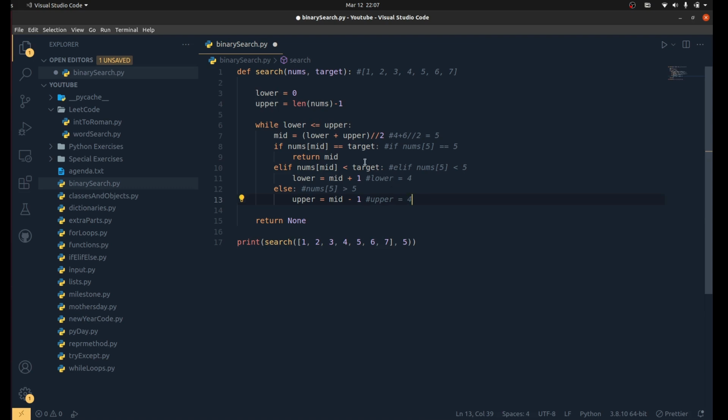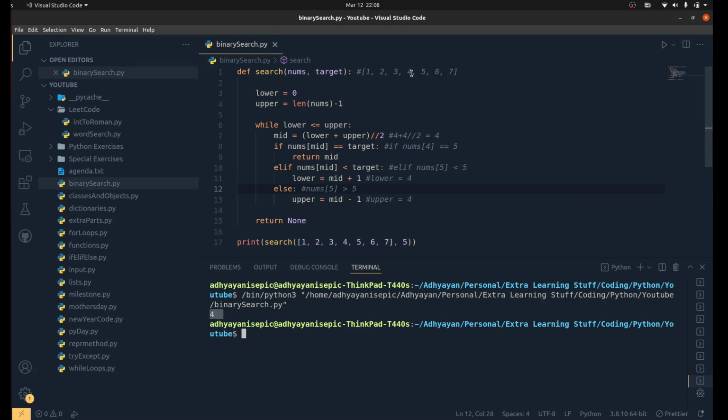So now, as you might have noticed, lower and upper are both 4. That way, in the next iteration, the third iteration, we're limited to just the 4th index. After both of these iterations, we know that the target number is in the 4th index, right over here. The reason we know that is because if nums[mid] is equal to target, so if nums[4], since mid is going to be 4 because 4 plus 4 divided by 2 is 4. So if nums[4] is equal to 5, which it is, then we return mid, which is 4. So in the end, when we run this, as you can see, the result is 4, because that's the index of our target number.